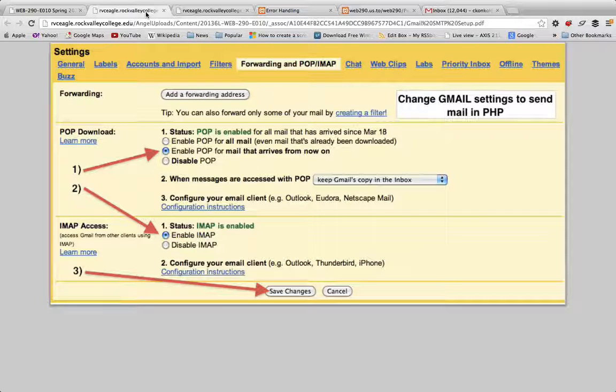So again, the little gear when you log into Gmail on the right side, go to the screen I have on the overhead, which is forwarding and POP, and make sure everything's checked with the little red arrows like I have on the overhead, steps 1, 2, and 3, and you're done. Yep, forwarding and POP. Just make sure you do steps 1, 2, and 3 as is on the overhead. You're good there.